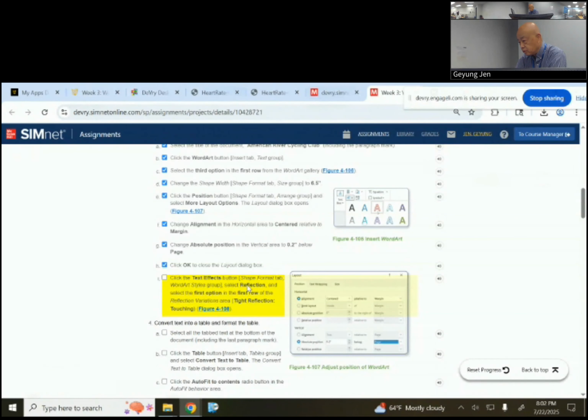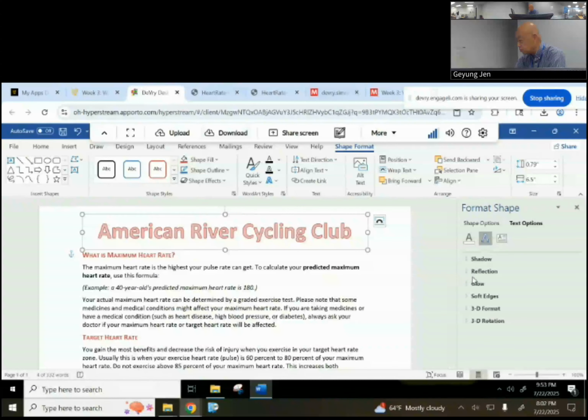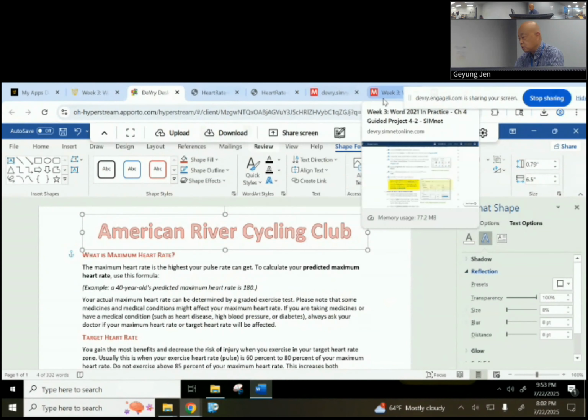Text effect button, and select the reflection. So inside, looking for reflection. Select the reflection. Does that make sense? Now let's look at what it is.